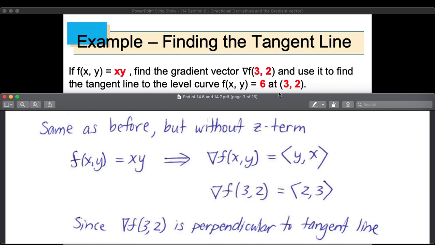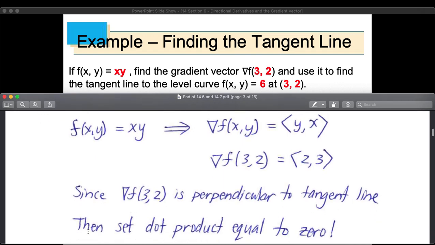Now, again, as we're taking the gradients here, this constant's really not going to matter so much. But you'll see in just a moment how we can get around this to actually find our equation of a tangent line. So this time we're not looking for the equation of a tangent plane, we're looking for the equation of a tangent line. But as I mentioned in last class, the gradient will always be perpendicular to the tangent line of the surface.